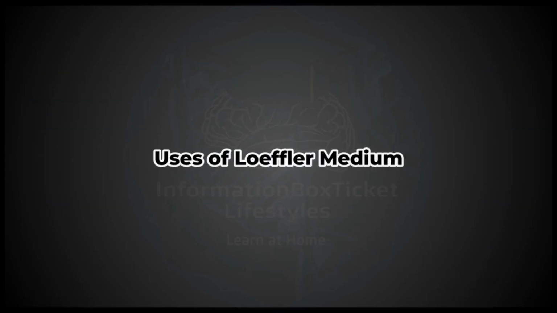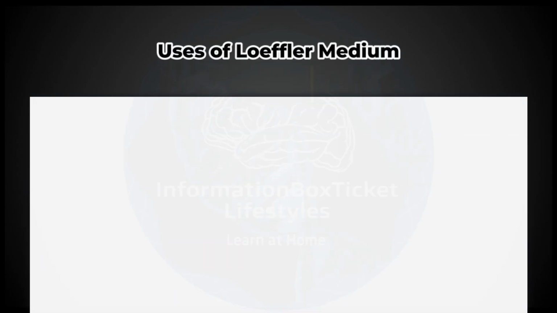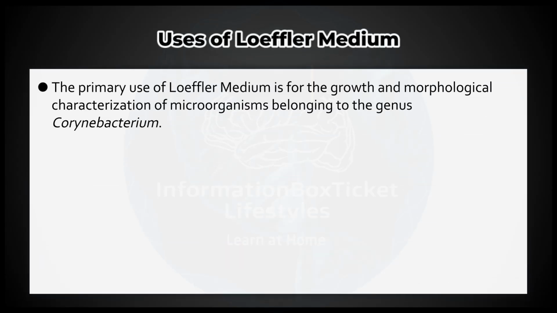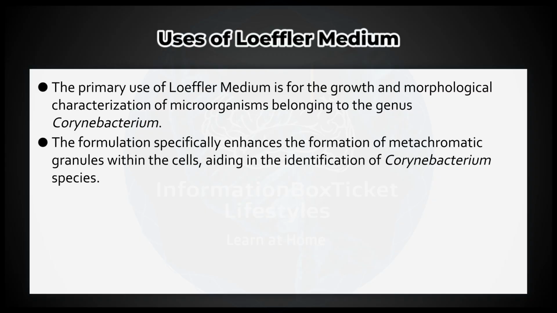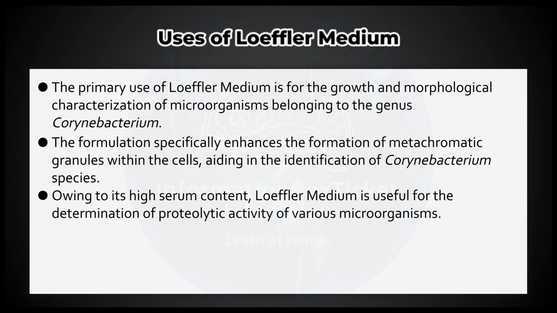Uses of Loeffler medium. The primary use of Loeffler medium is for the growth and morphological characterization of microorganisms belonging to the genus Corynebacterium. The formulation specifically enhances the formation of metachromatic granules within the cells, aiding in the identification of Corynebacterium species. Owing to its high serum content, Loeffler medium is useful for the determination of proteolytic activity of various microorganisms.